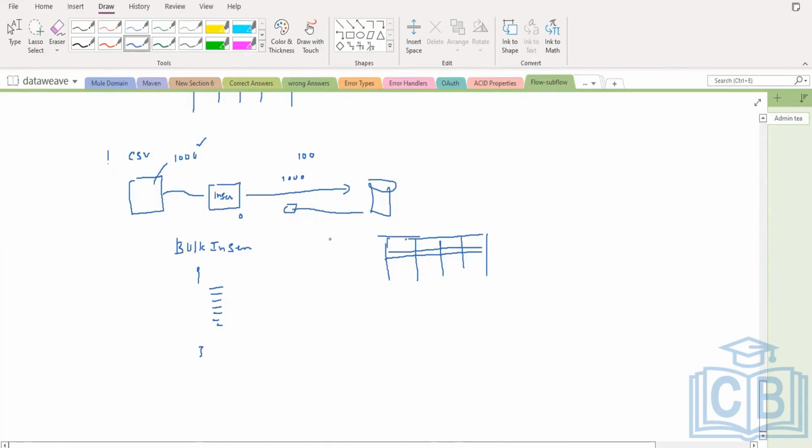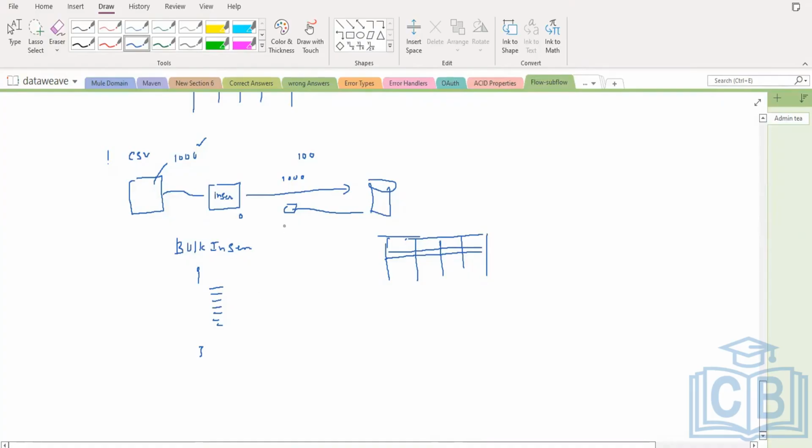The database reads all the insert statements, and in one call I send all the records. That is called bulk insert. Got it? When we are inserting a huge number of records, we need to use bulk insert.